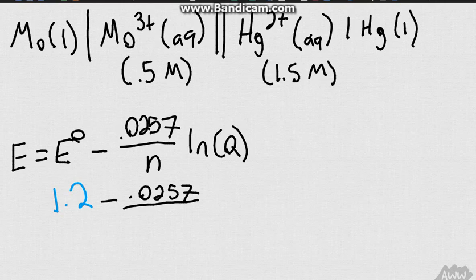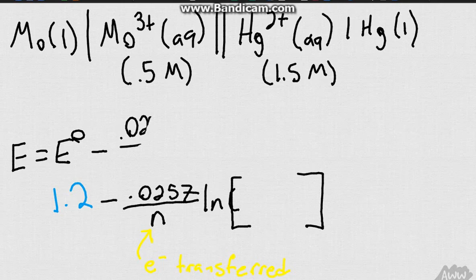And so then you divide by N. And so N is the number of electrons being transferred. So this N is the number of electrons transferred and we'll go over that in just a second. And then we have finally times the ln of Q. And hopefully by now you guys know how to find Q. Q is essentially just going to be products over reactants. And in order to figure out what exactly Q looks like we're actually going to have to write out a balanced equation. So I'm going to go ahead and erase this formula since you'll be given it on the test.